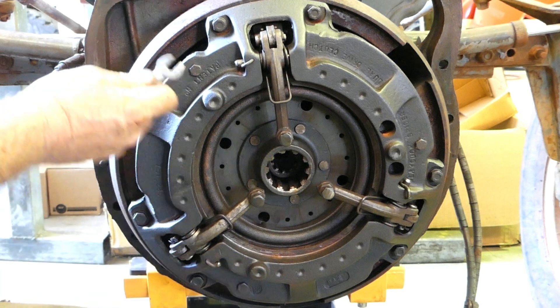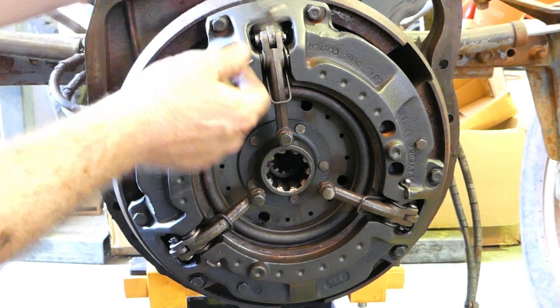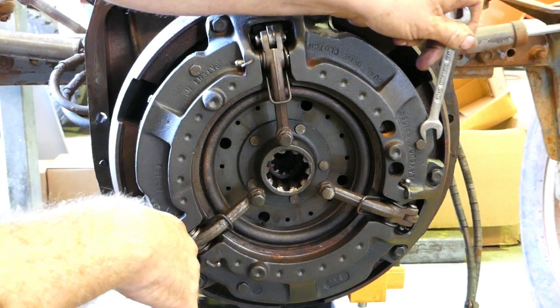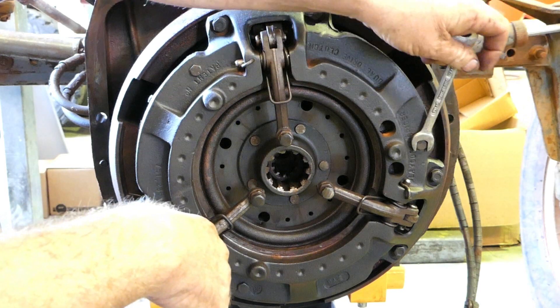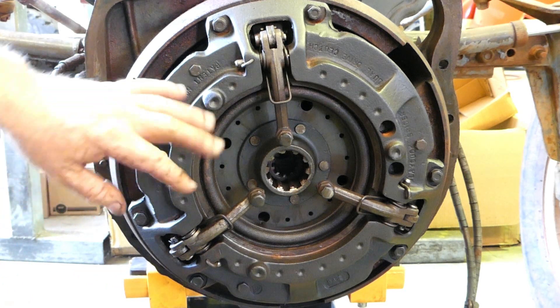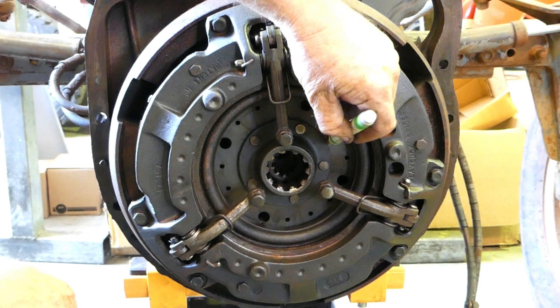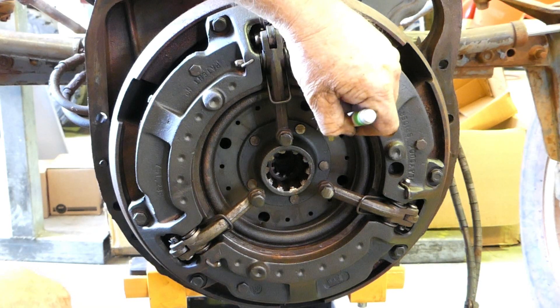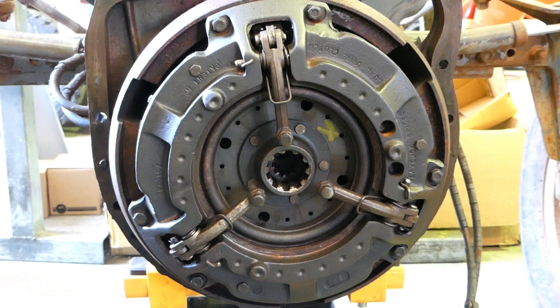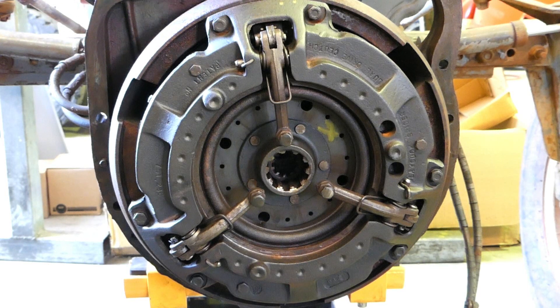I'm just going to take a little bit of load on those screws now. Whether you take the load or not, it's not important — if you have the head flush, it's okay. Now, it's easy to pull a clutch off and then later think, 'Which way did that bloody plate go?' So if you've got a paint pen handy, put a mark on it so you know. If it's the original clutch, centre punch here and centre punch here and give yourself some witness marks.